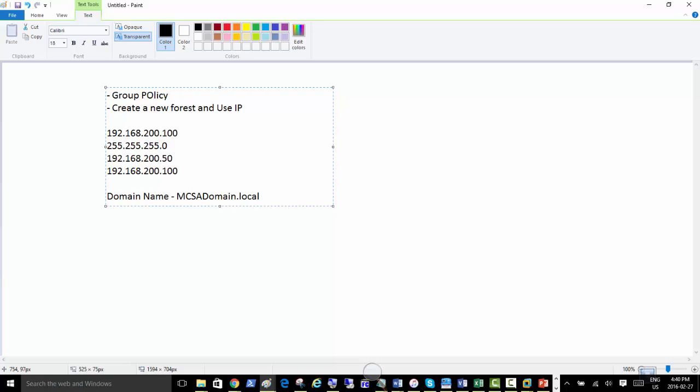There's a PowerShell script I have. I just did it. But you just have to put your names, not the IP address, just the names. Okay, this is the information. Everyone got it? Create a new forest, so we can do a forest trust. So this is the information for the forest.